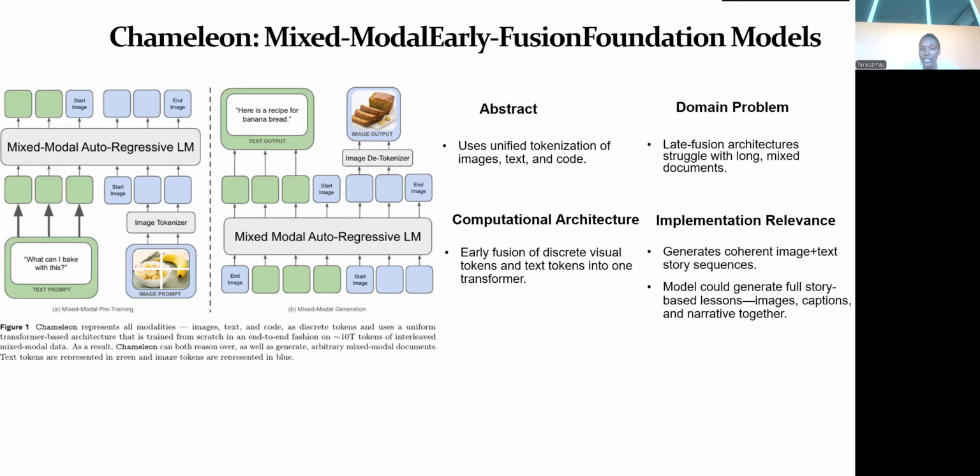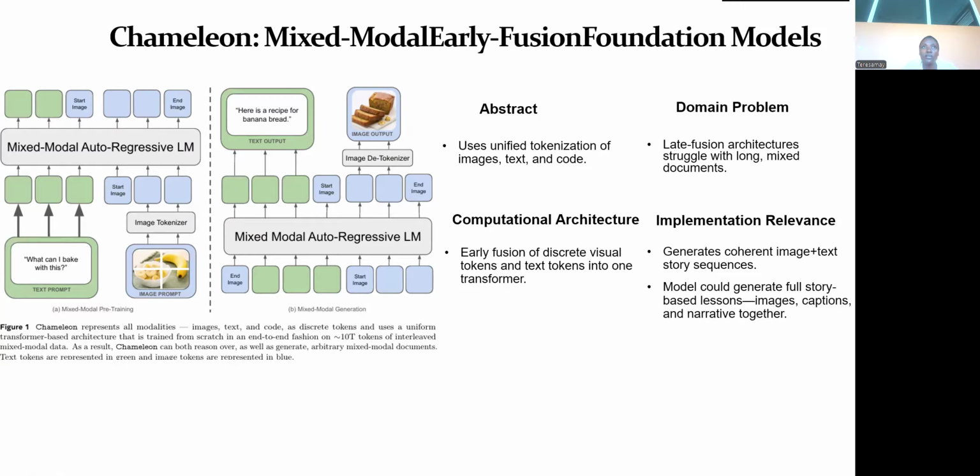So the model tokenizes images. That's its architecture. It tokenizes images and data into discrete tokens, and then trains a single transformer to process both image and text tokens together. So it gives a very strong ability to produce coherent mixed outputs, for example, documents that maybe contain both explanations and related images.